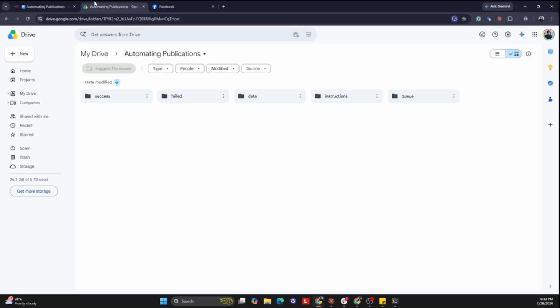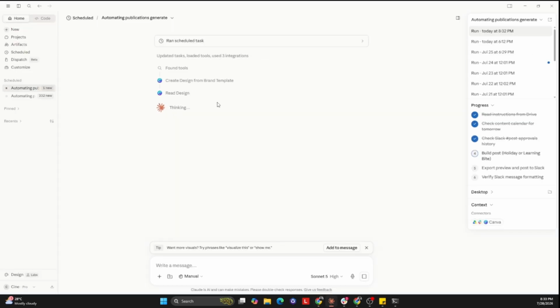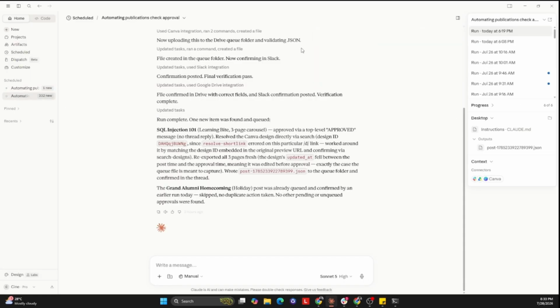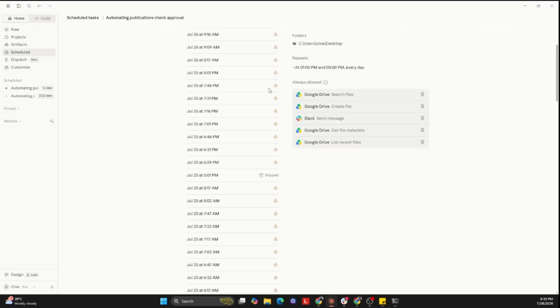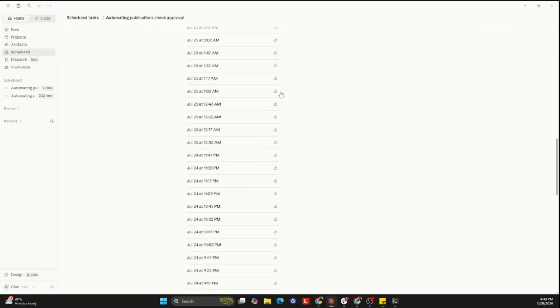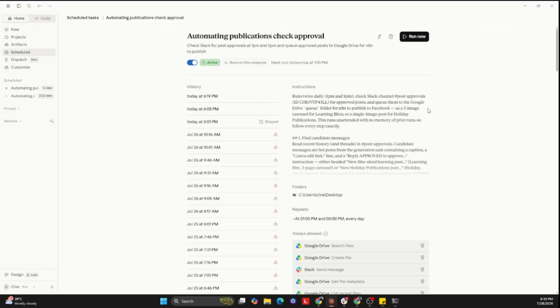So that's how. Now let's see if it's running. Okay, now it's building a post, holiday or learning. Let's just wait. And then right after that, we are going to run the other scheduled one, which is the automated publication check approval. So this has been running for a while.